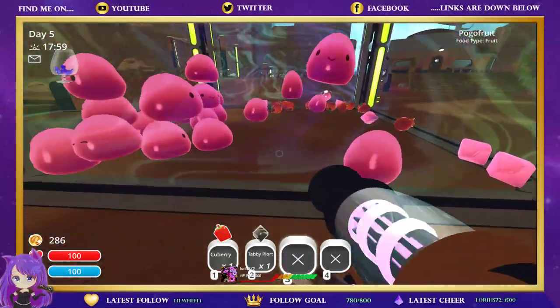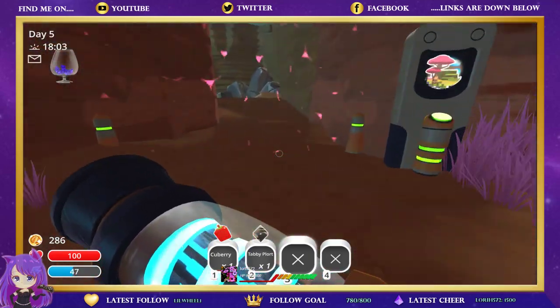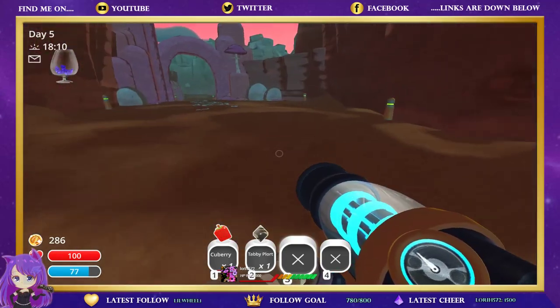Now I need monies to extend. Right, let's go and see if we can get some more blue ones. I need four more blue ones, wrong way. I was getting the hang of it.